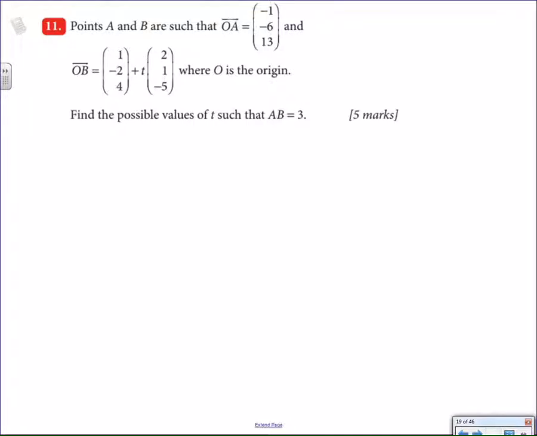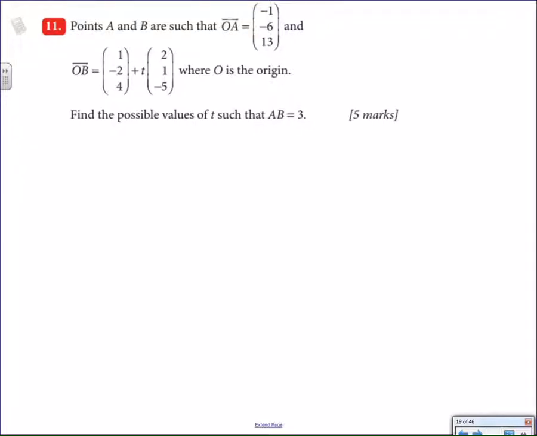Now, in the last 2 video lessons, we observed that it's possible to take any 2 vectors where one of those vectors is multiplied by a scalar, and the sum of those 2 vectors can be made to be put into any direction possible. So this is sort of an extension of that idea, and it's sort of formalizing that into saying that a vector can be the result of the sum of 2 vectors where one of them is scaled to some size. In this case, it's a little bit different of a problem.